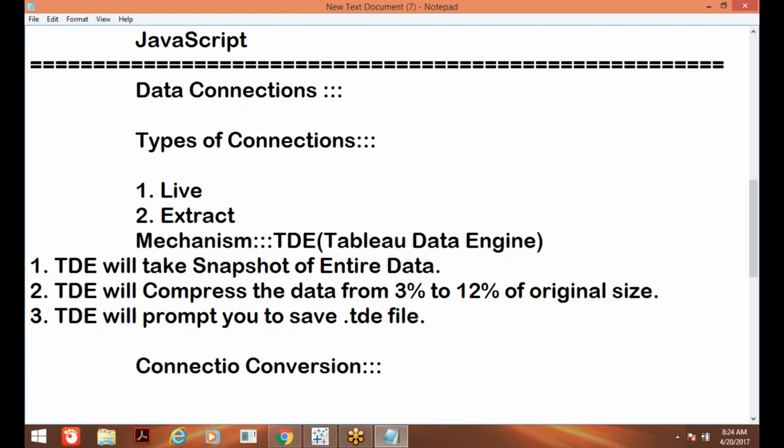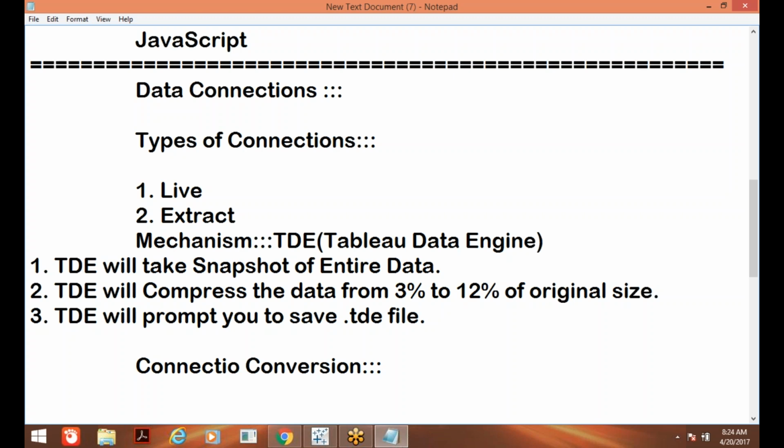Suppose your client asked you to just create a visualization based on this amount of data only. Then you are going with extract. Now the same client calls you and says, no, I don't want to show some amount of data, I want to see all the data. Now you need not go for some other connection for all the data. You can convert this extract connection to live.